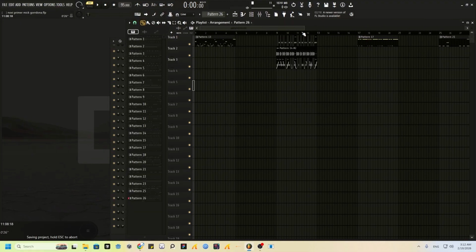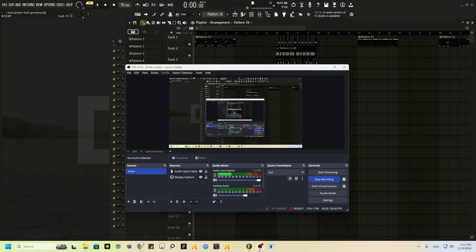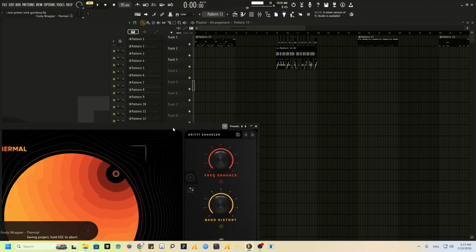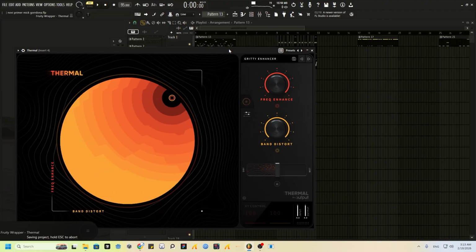So that's everything that I wanted to show you. Now to show you effects, and I think it's the best on this one. I route it to channel 9, and I give it just Thermal Gritty Enhanced preset with everything up, but 50% of effect.